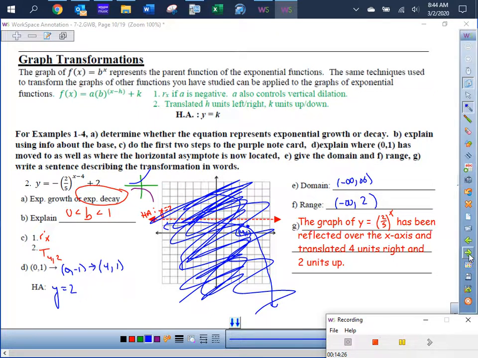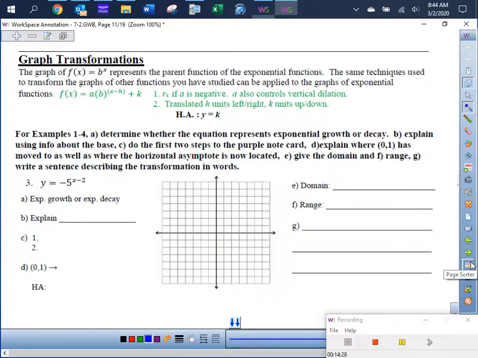All right. Let's keep on keeping on. This guy, exponential growth or exponential decay? You decide. I'm going to pause. You decide, and then we'll come back. It's a good question if it's growth or decay because it depends on who the base is. What number is the base in this problem? Is it 5 or is it negative 5? What do you think?